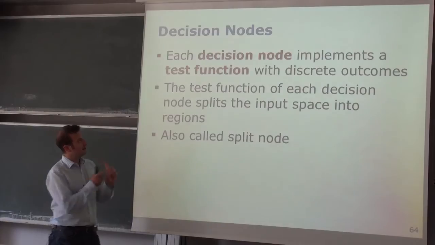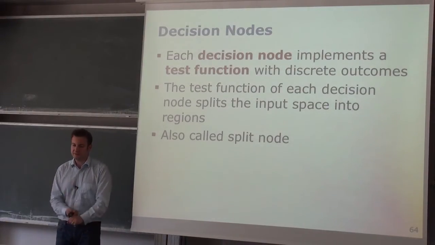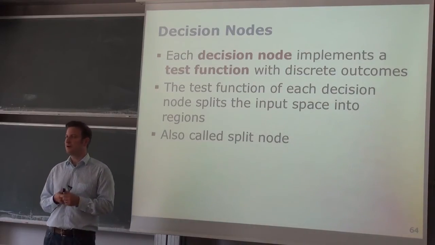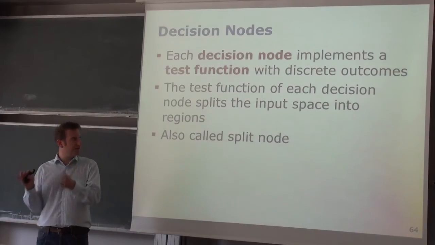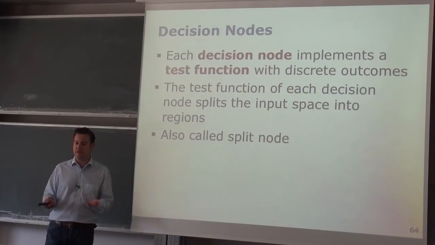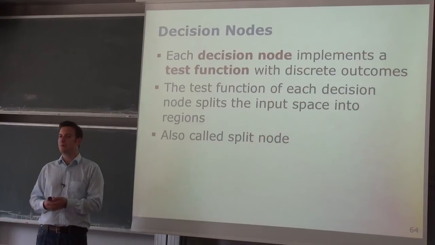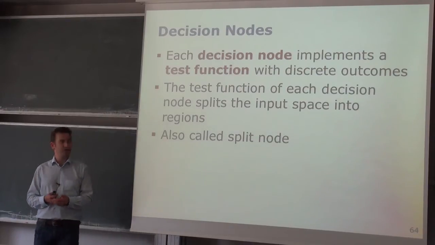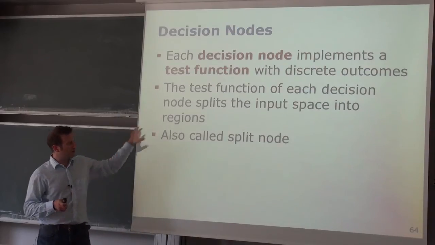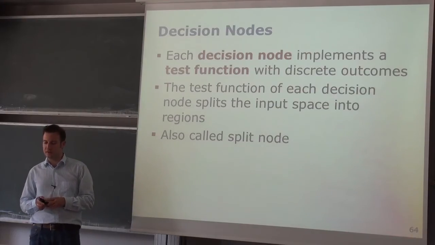So coming back, again, the decision node implements a test function. The test function is done typically on one dimension of my features, or at least it's done on the features. Quite often one picks one dimension of those features and then makes typically a very simple decision. Those decisions can in theory also be more complex, but quite often I can do that with rather simple test functions. And decision nodes are sometimes also called split nodes, because they split up the path of questions that I have to take.